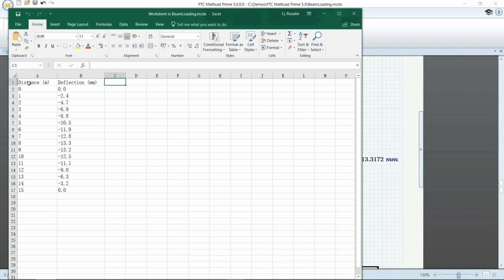So before we saw that we made that read Excel where it's reading the Excel and we do calculations with it. Well, here it takes it a step further and adds it in as a container so we can actually see from Excel what we're bringing in, what we're using. And any changes, any formatting changes that we make in Excel will also change in Mathcad here as well.